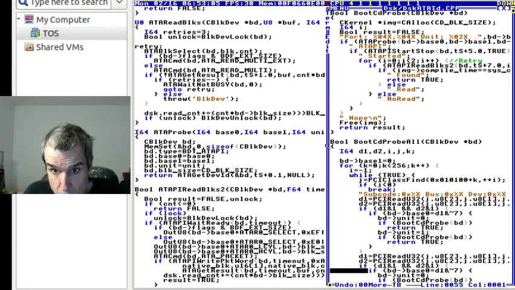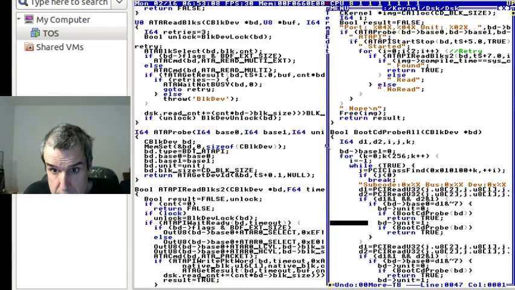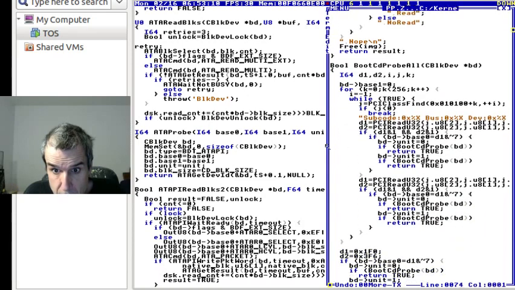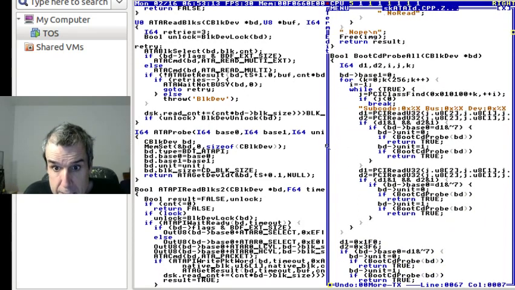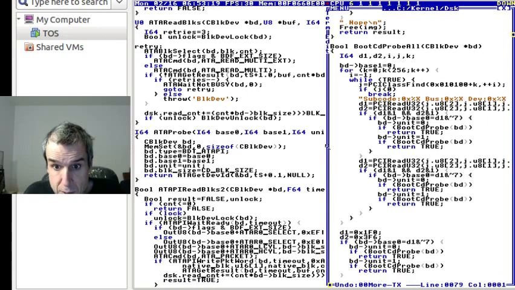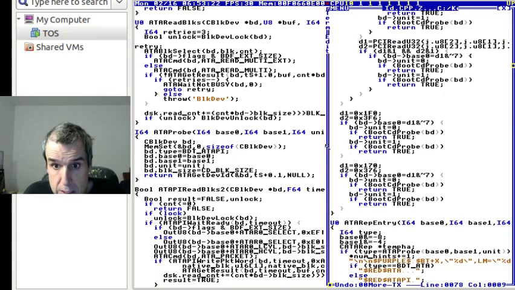There's some standard port locations, such as, well, first it tries to get them the correct way, and then it tries to check the old standard primary master and primary and secondary IDE. Anyway, 1F0 3F6 is the primary IDE, and 170 376 is the secondary IDE.